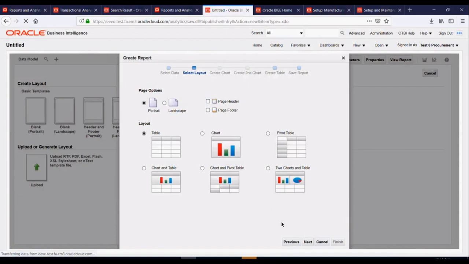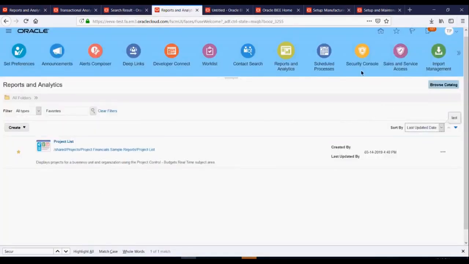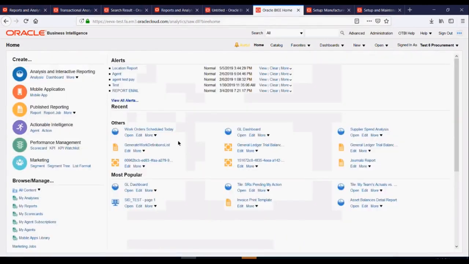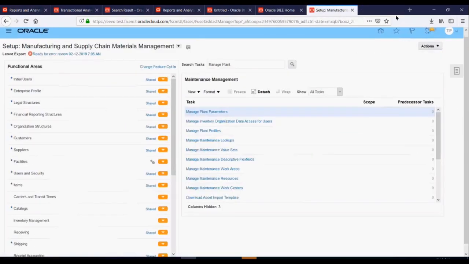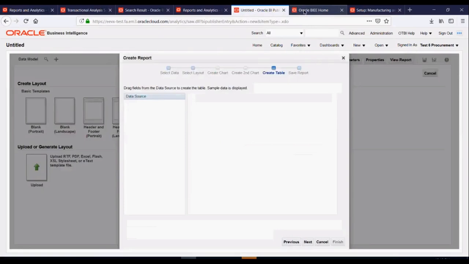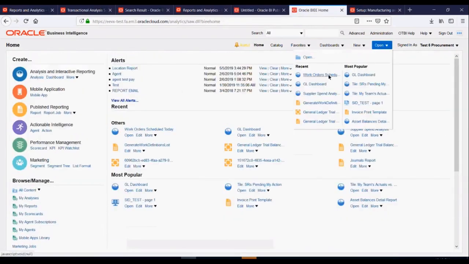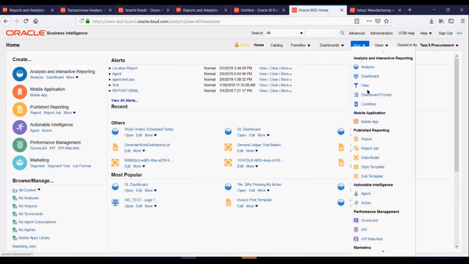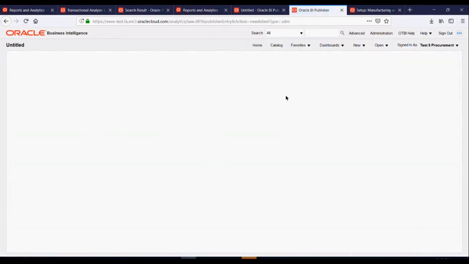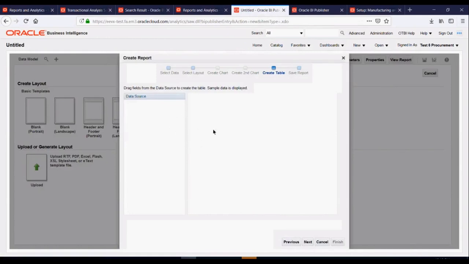It isn't going. Earlier too, when I opened this page, it was very slow. You want to close some pages? Okay, I'm going to try to open new. I have this also open here just in case it's helping me in anything.